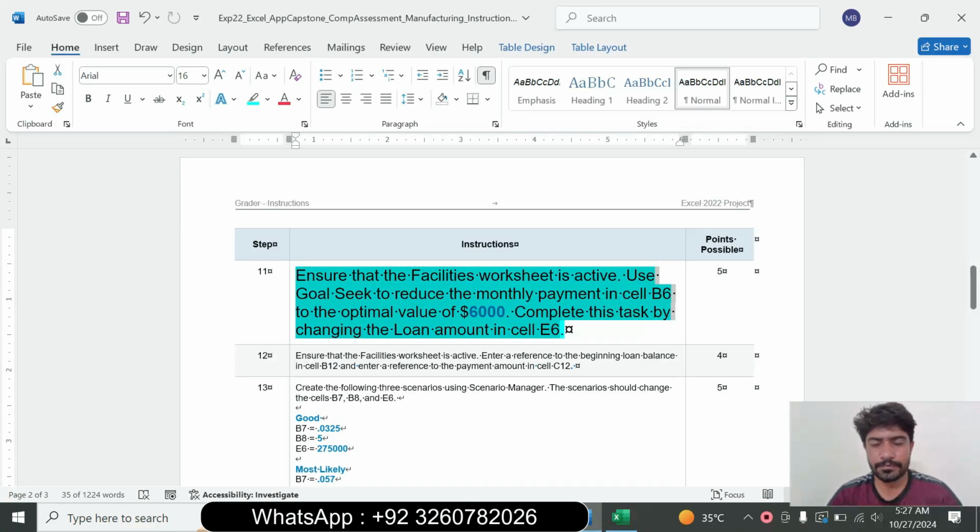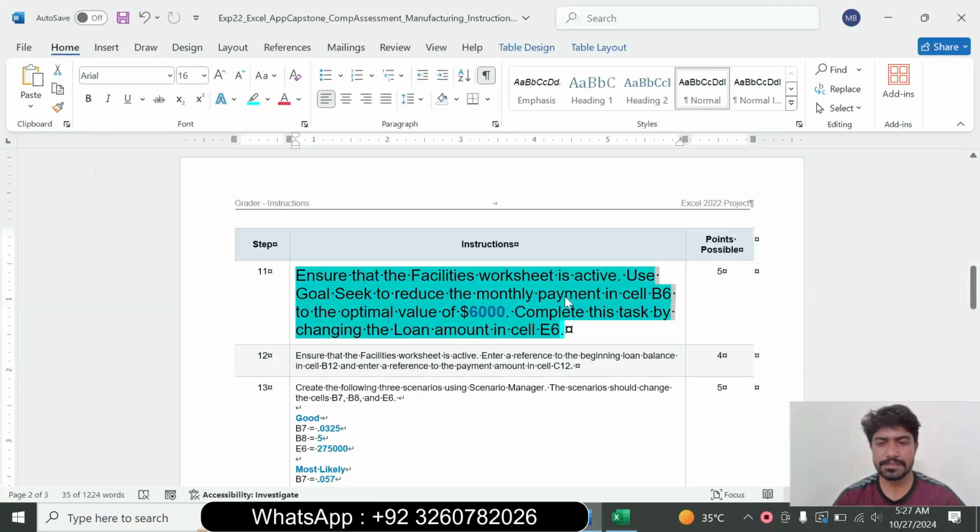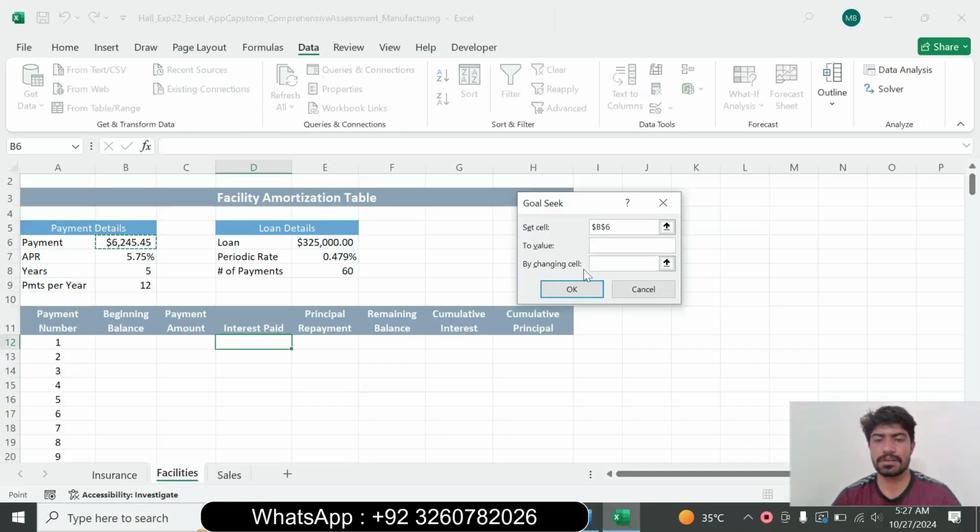Set cell is cell B6, the monthly payment in cell B6, and the value is 6000.